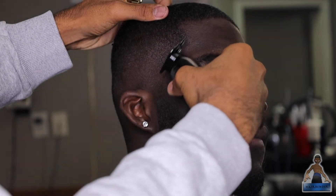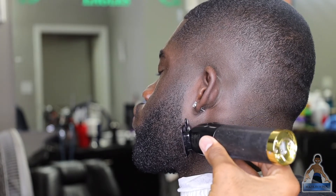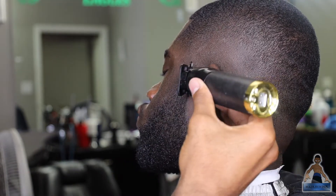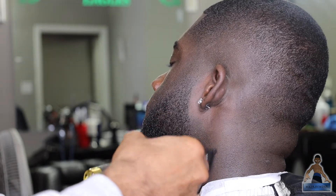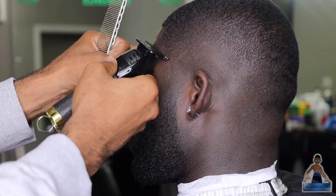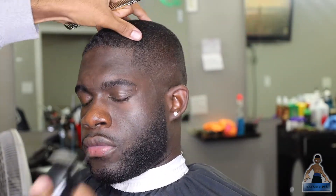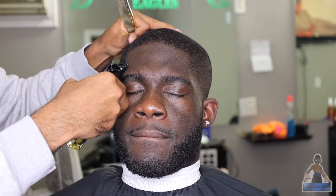To do the C-cups, I create a mark at the top of it and then I go down to the temple and connect the dots — that's how I do my C-cups. There are a lot of ways people do them, but I think that's the best way so you don't end up pushing up their hairline. I notice a lot of people leave their vertical bars uneven, and I think it starts with the C-cups — sometimes one side will be higher than the other. Make sure you're using your mirrors and that the C-cups are even before you even start touching the front lineup.